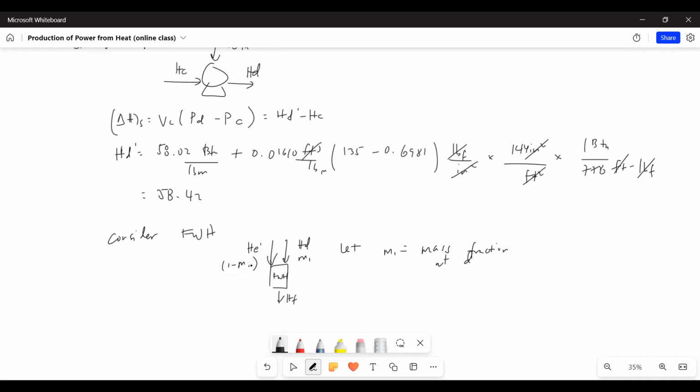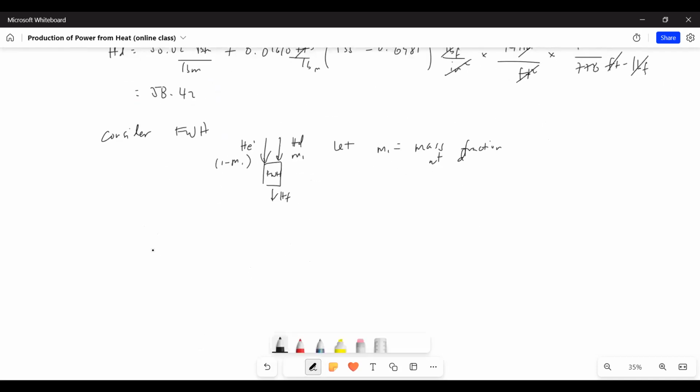So, our goal here is to solve for M1. If we make a mass balance, ano yung, energy balance pala, energy balance around the feed water heater. Okay. So assuming there's no kinetic energy, potential energy, there's no work done, it's just simply mixing. So remember, delta H is just 0. So if we write it, it's HF times 1, okay, times 1, di ba? Minus 1 minus M sub 1 times HE prime minus M1 times HD. So by the way, this is also HD prime.